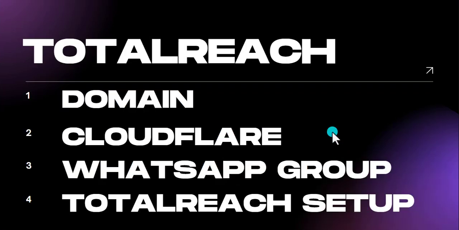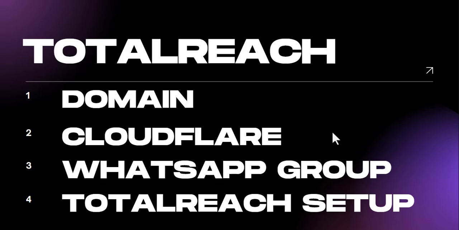So for TotalReach, we will be needing our domain. Our domain is something like www.facebook.com or www.google.com. In your case, there has to be a website that will be linked to your TotalReach so that whenever they type that website, it is your page that will show. So in our case, we're going to choose a domain.